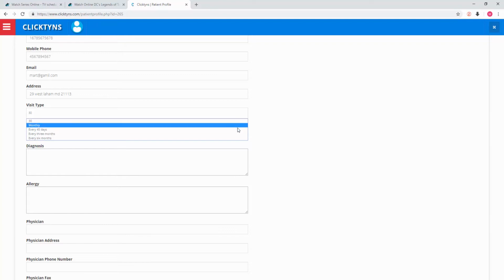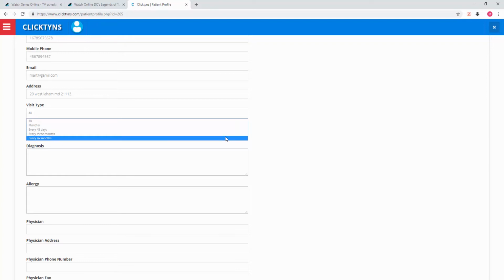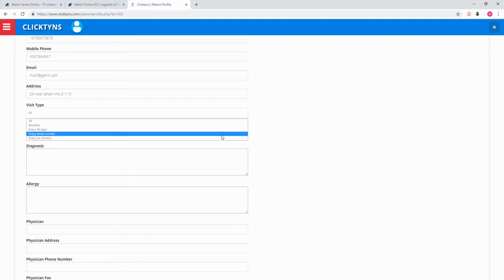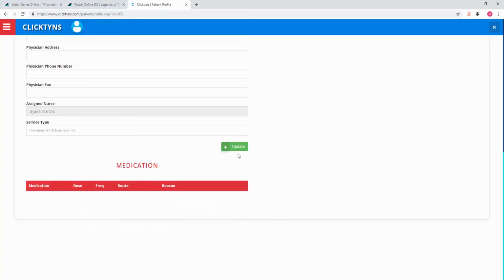Once you set this, for example monthly, it is used to calculate the next visit date anytime the patient is being scheduled. It calculates it automatically. So if the type of visit changes, you have to come to the profile and select the type of visit, and then once you're done, you can hit the update button.